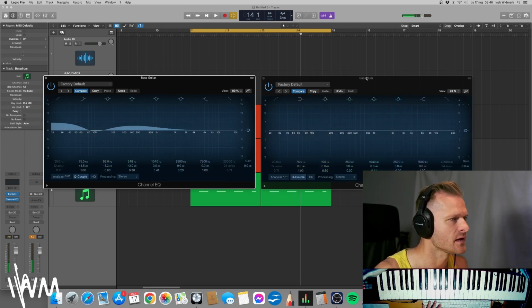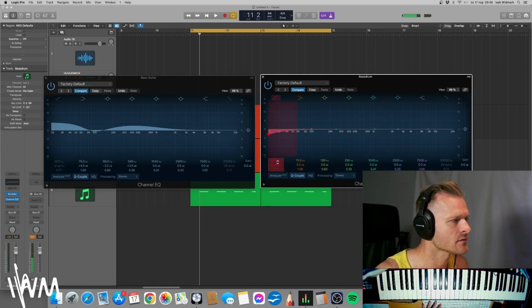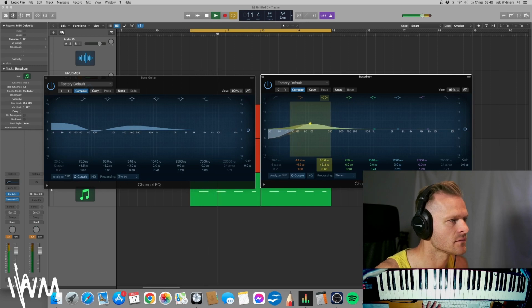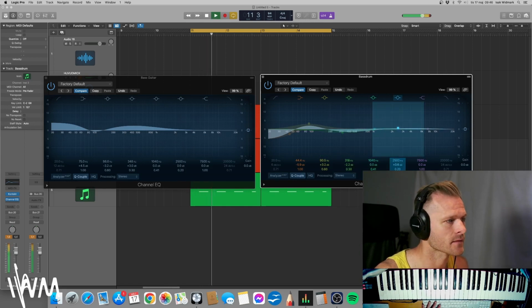Okay. And let's turn to the bass drum. We're going to do pretty much the opposite. We're going to take some low end down. Let's use this one for visual purposes instead. And also we're going to add some around 100, where the thump is. And we're going to take some down around 300, where you most of the time find a rumbleness, muddiness on many sounds, but also sometimes on bass drums. And we want to find the spot where we have the attack of the bass drum. So we're going to listen.